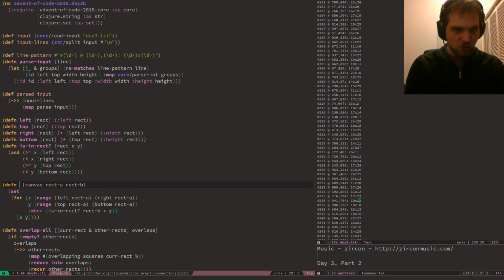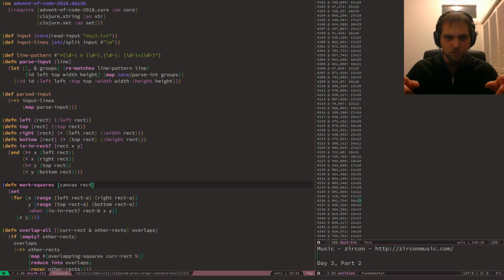So instead of overlapping squares, we're just going to say mark squares. So we're going to take a rectangle, mark its squares on a canvas, where a canvas is simply a two-tier map.